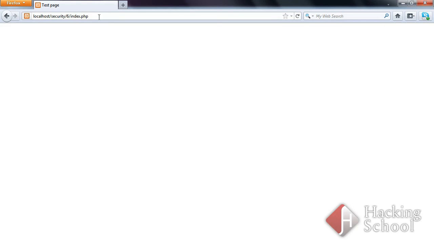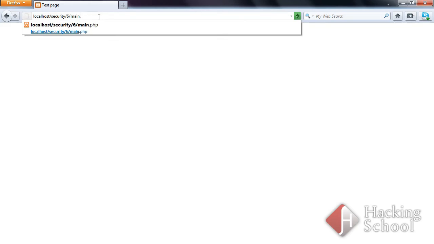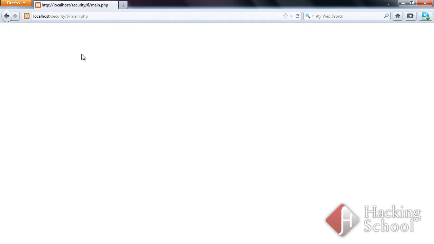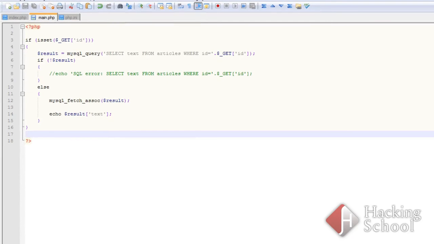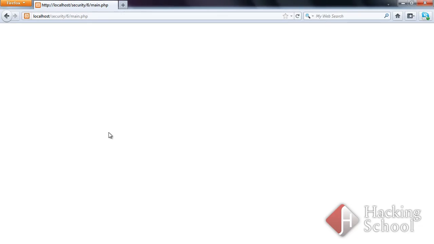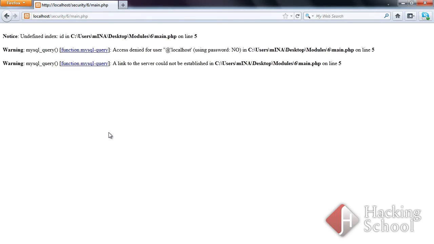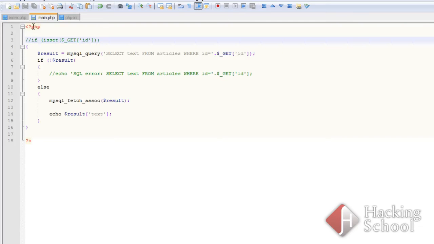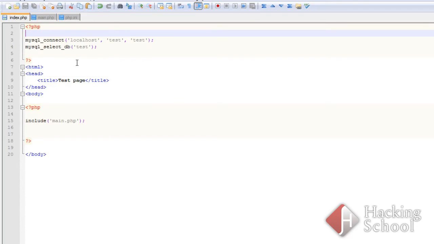Let's now look into another scenario, launching main.php in isolation. To demonstrate the process, we first need to get rid of the protection mechanism we've just implemented. As we can see, error messages are being displayed. We need to make sure that main.php won't be launched in isolation. Here, you may enter a constant that signifies that the code needed for the script to run has been launched.